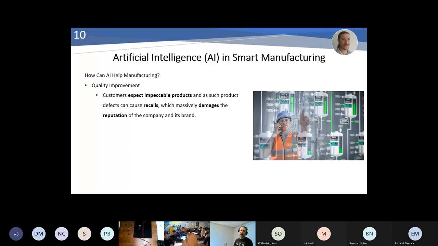With the access that everybody has to social media and other such things, they also have a voice if their product isn't perfect, and they can voice opinions on that product. So companies need to produce products that are impeccable. They can't afford to be producing products that have mistakes in them. So I'm saying an AI could alert a company to a problem in the product line that could result in a quality issue. One that stands out in my head is, not so long ago, a couple of years now at this stage, Samsung had a particular phone. I don't remember the phone.